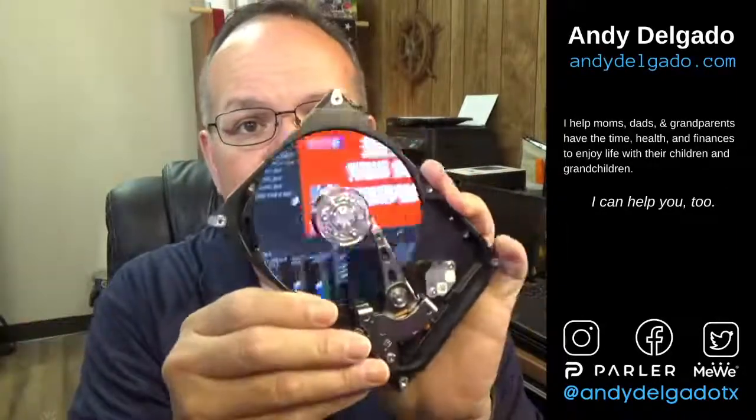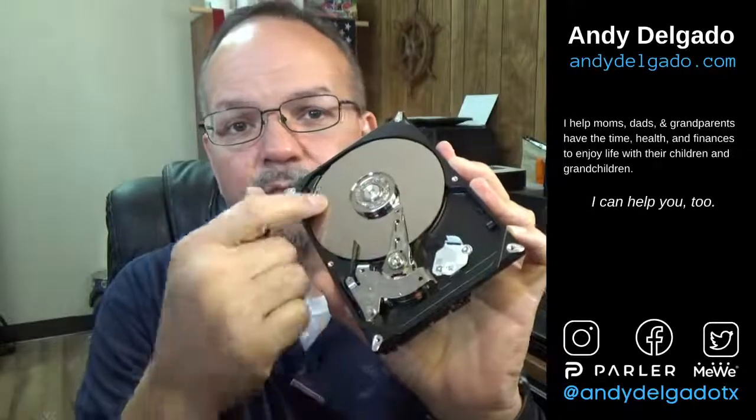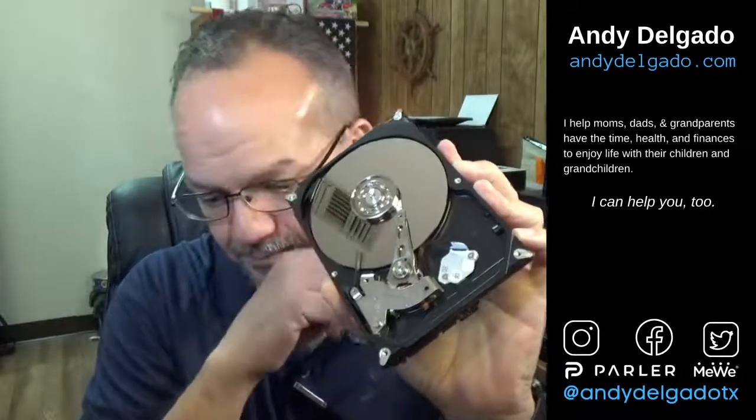So while I'm at this, I thought I would go ahead and show you the difference, or the internals of a hard drive. So this is a typical desktop hard drive. And I'm sorry, you can see my monitor over there showing this. How about if I turn it? Well, no matter what, you're going to see it. Okay. So these are platters. Okay, there we go. This is the disk. There's anywhere from 1 to 5, typically 1 to 3 in today's hard drives. This is very magnetic sensitive. If you were to set a magnet on top of this, there's a chance you would probably destroy the data.